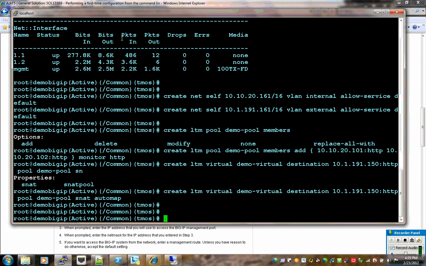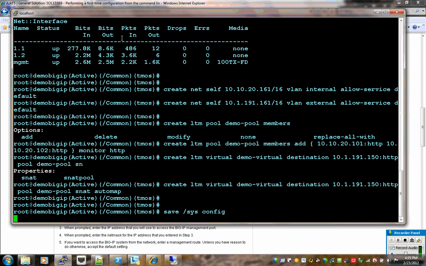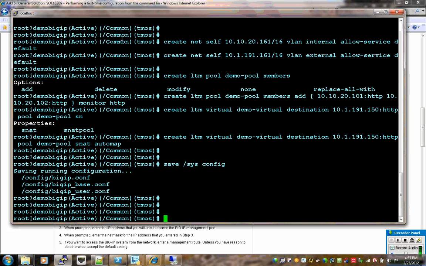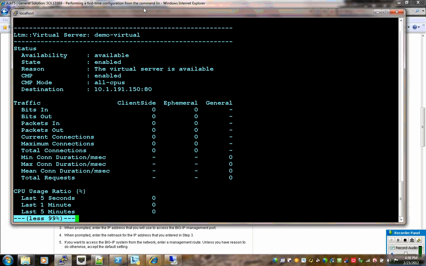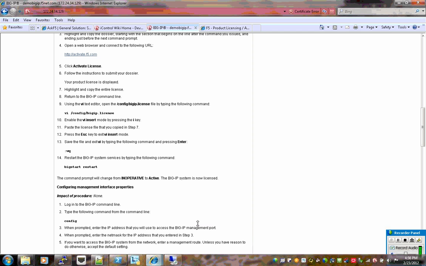And that's it. And we'll save the config. Right, let's see, show ltm virtual, let's see if this guy came up. And yes, it's available, enabled. If we go back to the GUI, you can also probably see this.